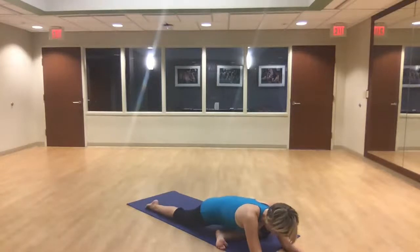Again, check in. The side may be different. It may be more or less, but without judgment, just move into this pose and connect to your breath. Softening your face and your shoulders. Connect to breath. Connect to purpose.